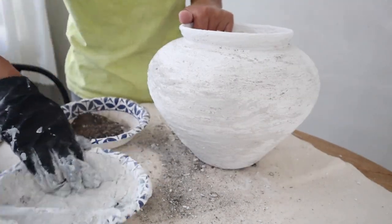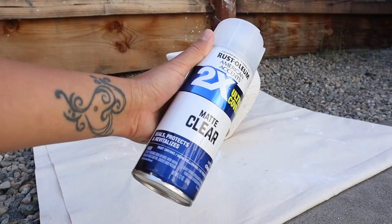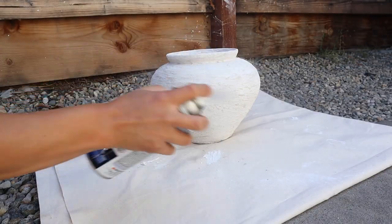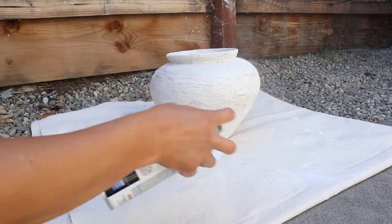Once you're happy with the way that it looks, you have to spray a clear coat onto it just so that the dirt actually stays on the vessel and doesn't rub off.